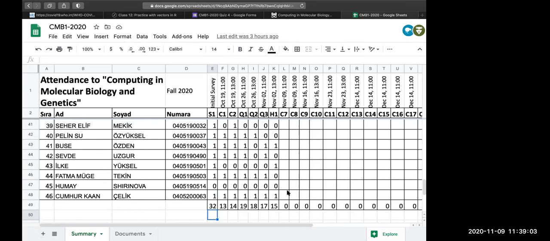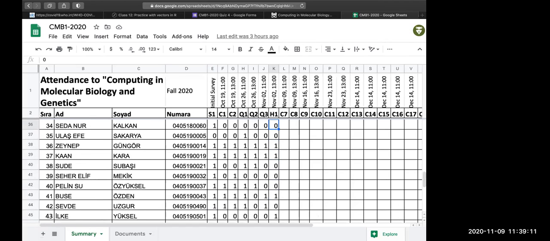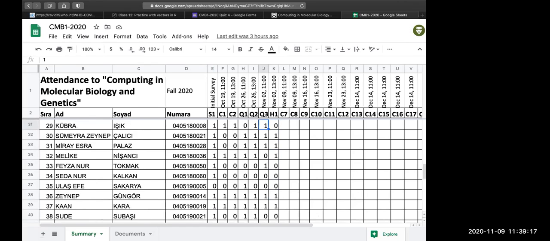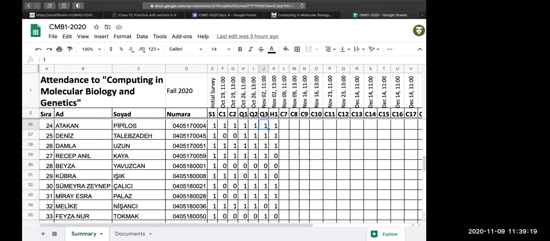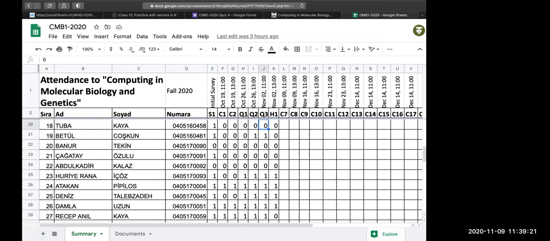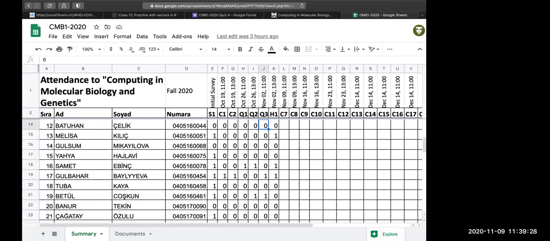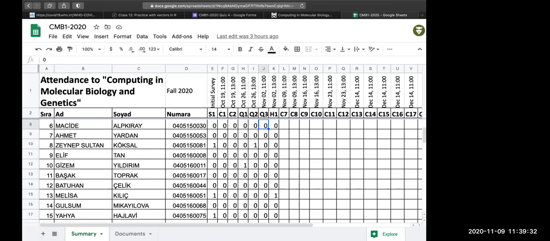So check here if you are in the classes that you know that you were, or if there is something wrong. 1 means that you came, 0 means you didn't come. If you have a medical problem, like every week someone saying, I got COVID. It's very good that we are doing this online because every week we have another student with COVID.